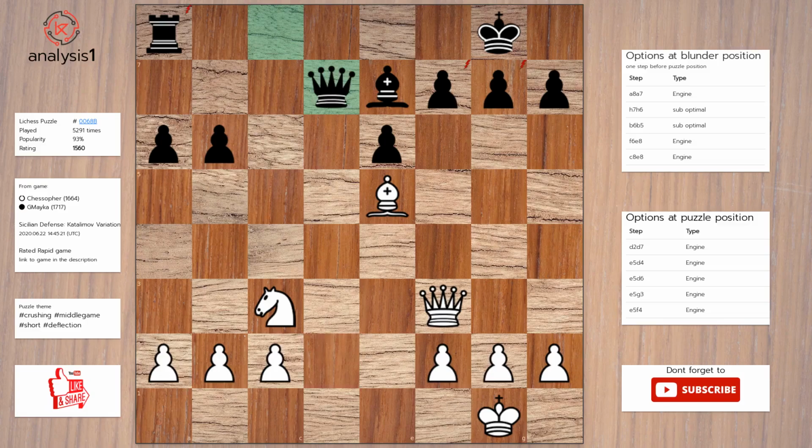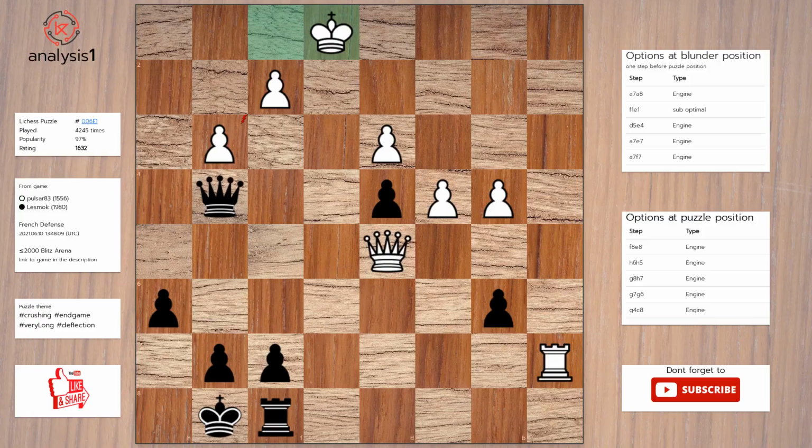Queen takes rook. Queen takes rook, check. Next puzzle, here are the threats. Queen takes pawn. Checks in puzzle position are rook to e8, check. Queen to e6, check. Queen to e2, check. Queen to d1, check. Queen to e4, check.